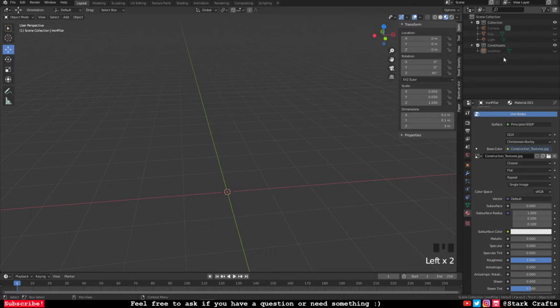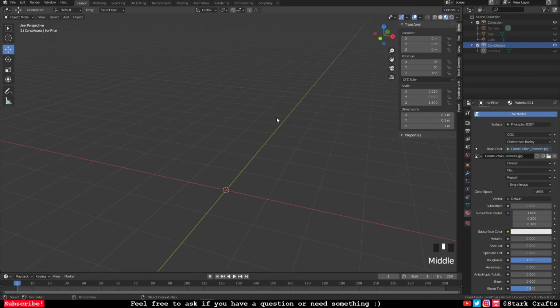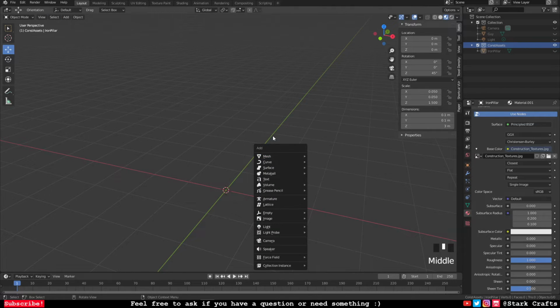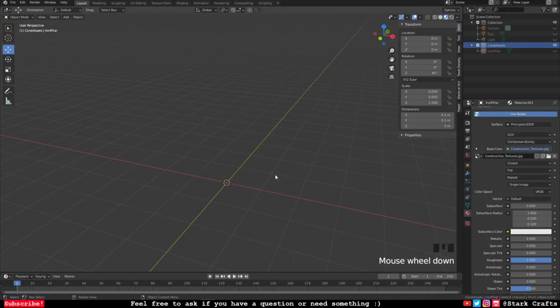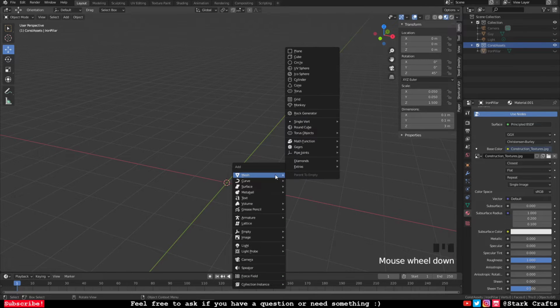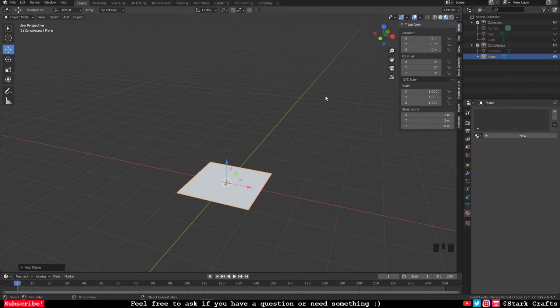And let's make the next one. Is that the object mode? Hit Control A and insert. Let's make a plane.